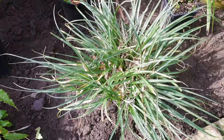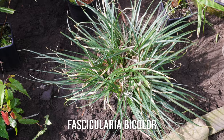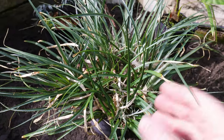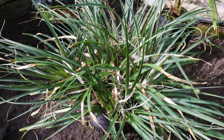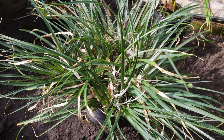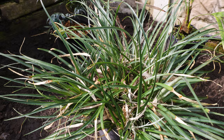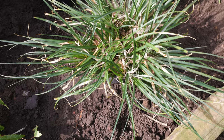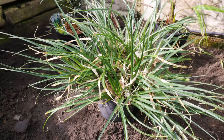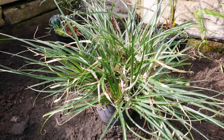On the same note, we've got Fascicularia bicolor bromeliad — you know how much I enjoy growing these plants. In summer you've got the beautiful red bracts that appear, the inflorescences are bright blue — a really unusual, alien sort of plant. For the rest of the year it kind of looks like a spiky grass from a distance. The main reason I've grown this here is because it's very tough and adaptable. As it's close to what will eventually be our lawn, it needs to cope with balls, toys, water fights — whatever gets thrown at it.